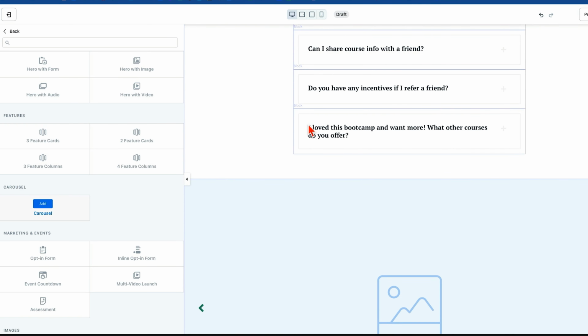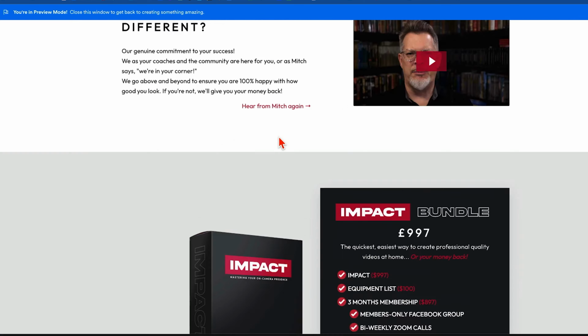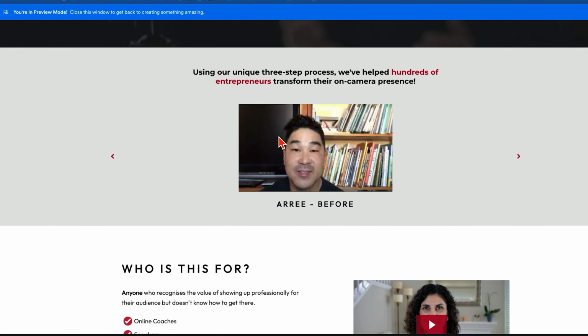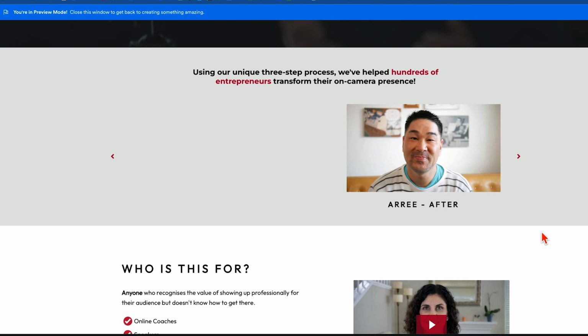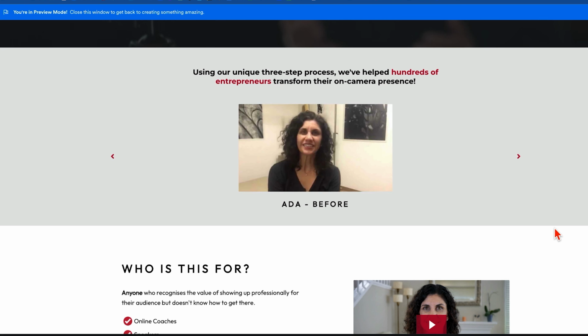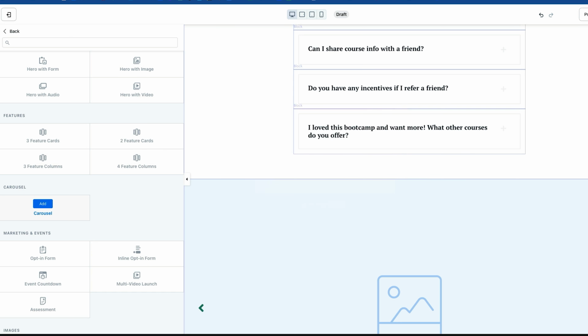It could be a full-size image and just a line of text underneath, and you don't need to have call to actions on. You could just untick that. Carousel is what we've got at the top of our impact page. So this would be a carousel that is just scrolling through, showing before and after videos. Yep. So that's just going to play and scroll through over there. So you can add one of those in. It might be testimonials. That's quite typical. Just make sure with testimonials that it's not too long, that people can't read it before it's gone.